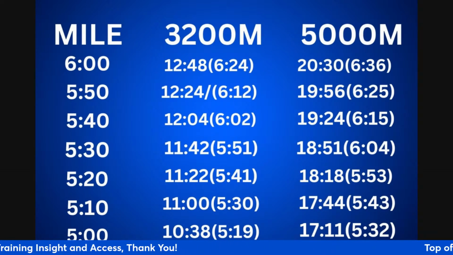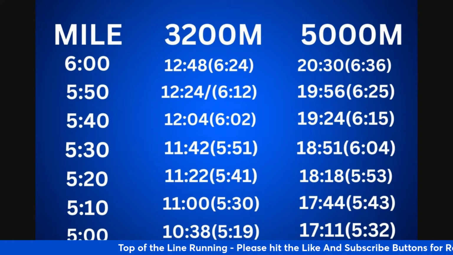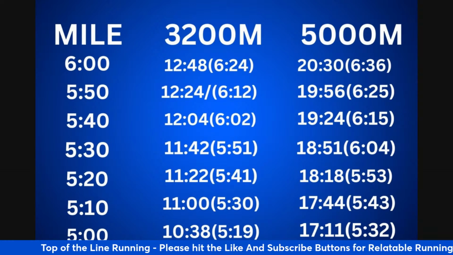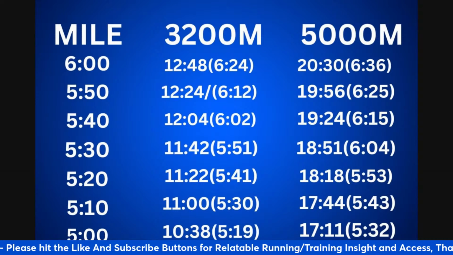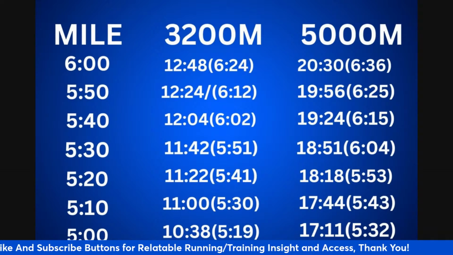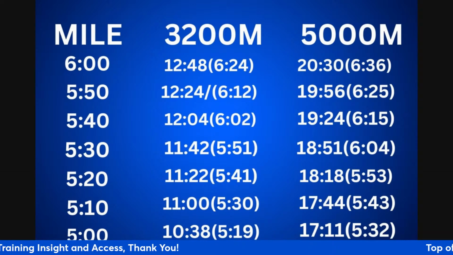Now, again, there are some exceptions. You might be faster in a 2 mile or 5K. You might be slower. But again, your training will tell you. And the reason why I like to test folks at a mile is because it's a very accurate indicator of your current fitness. If you've got about 6 to 8 weeks of basic running under your belt, you can accurately test your fitness over a mile. And that will tell you a lot.